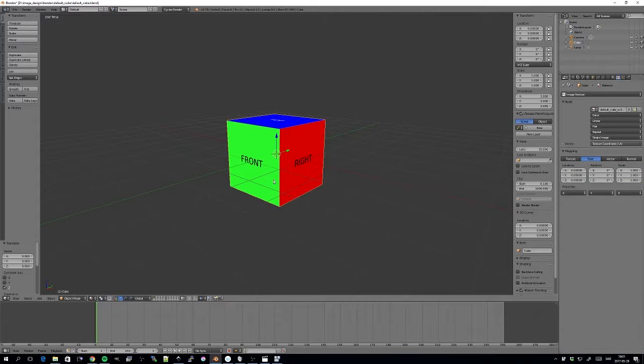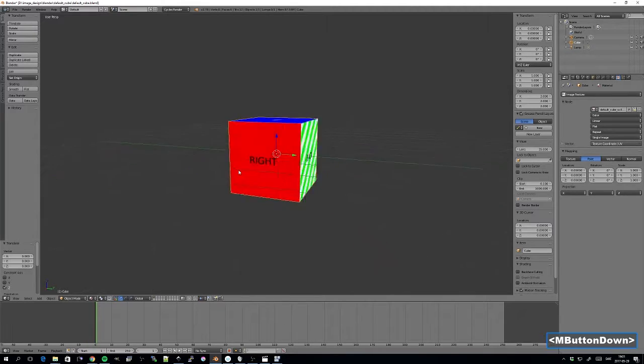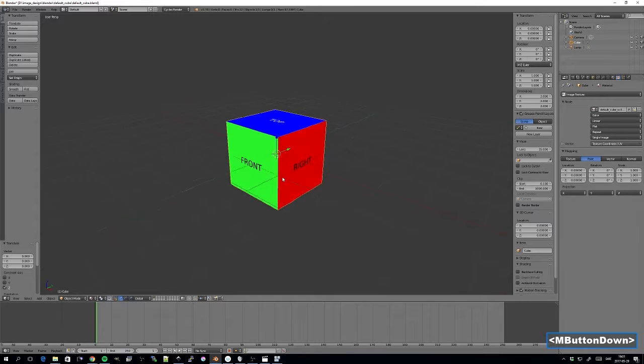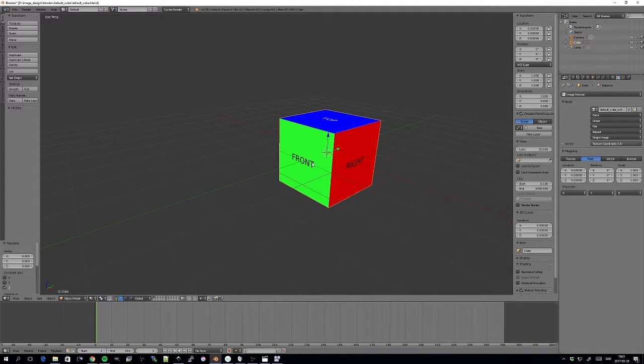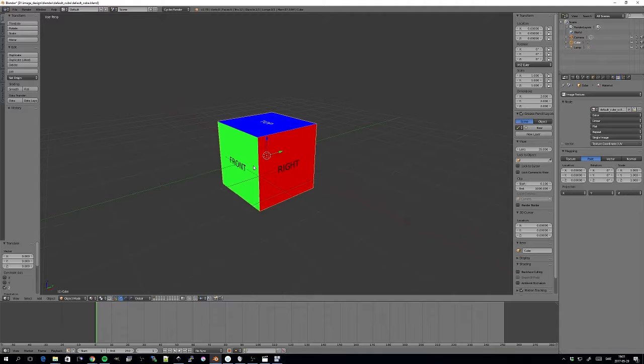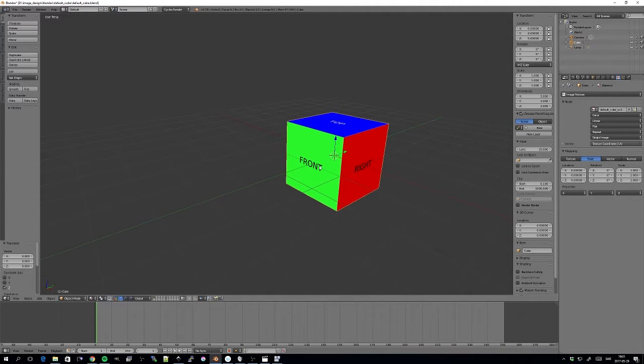Now the last thing I want to show you is how to pan. If you remember, when you press down the middle mouse button and move your mouse around, you rotate the 3D view and you can see your object from different angles. But if you first press down Shift, then your middle mouse button, and then drag, you see that you pan. That's not the same thing. You don't change your angle. You always look at it from the same side.